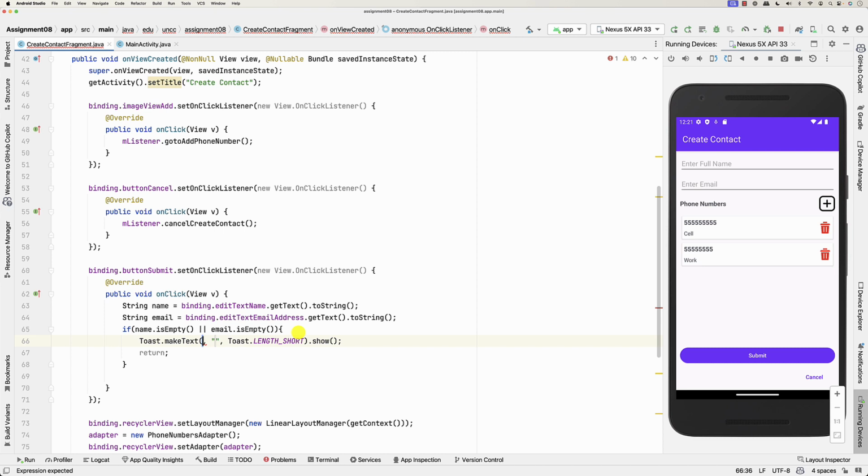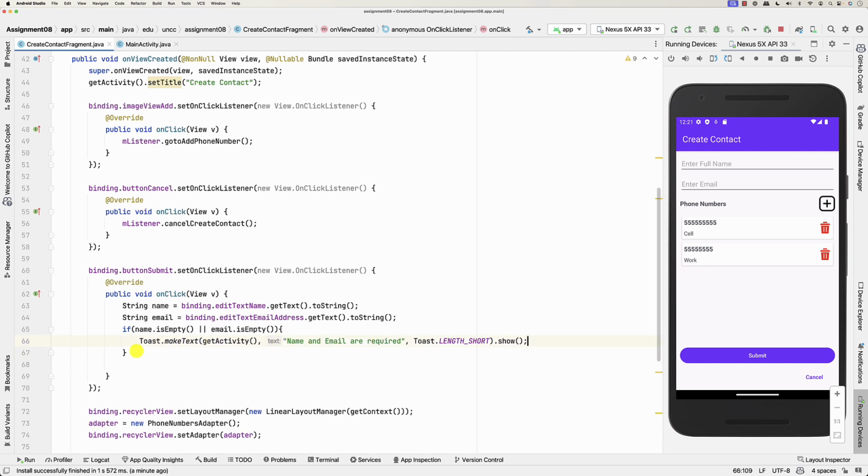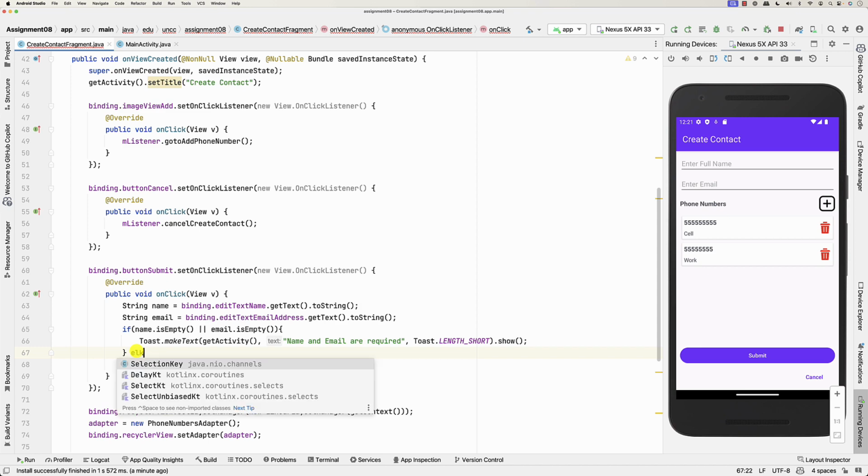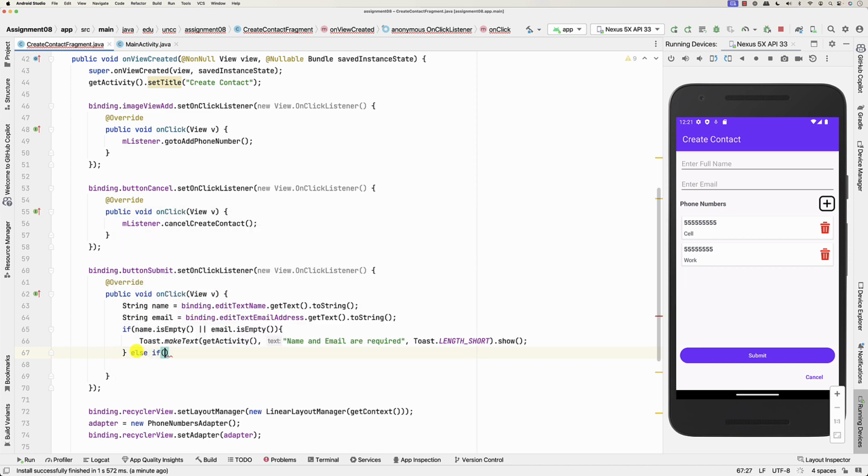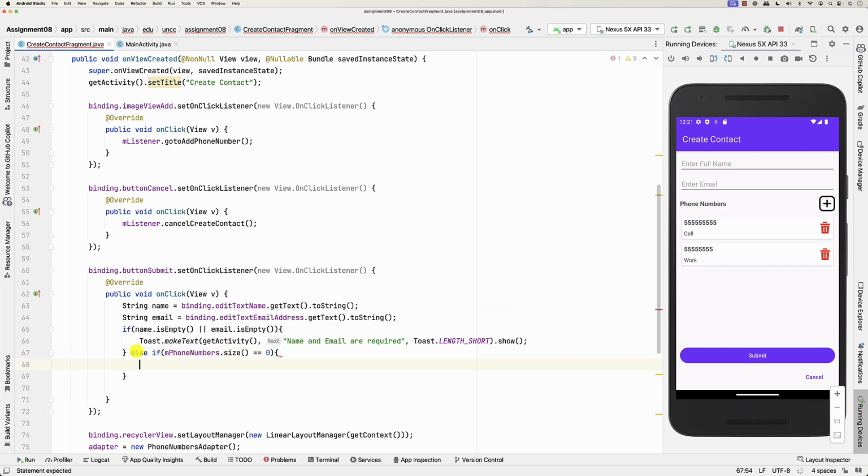Toast, get activity, and paste this here. Oops. Here it is. Okay, so if that's the case, else if the phone numbers dot size is equal to 0, right, then this means there's a problem. Else then everything is good.